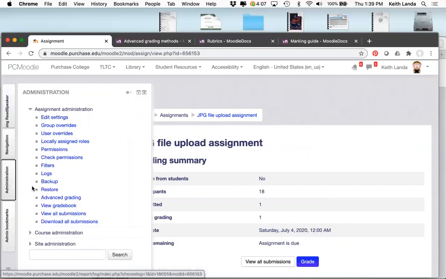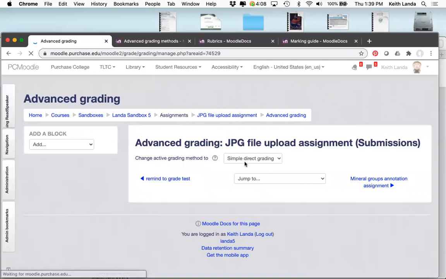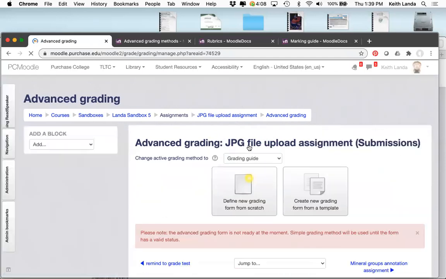But also I want to show you when you're looking at the assignment under administration here, there is an option for advanced grading. So you can go straight to the selection for an advanced grading. We've already done rubric. So I'm going to make this grading guide.